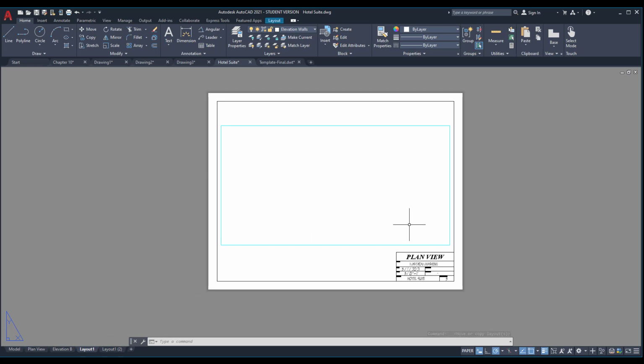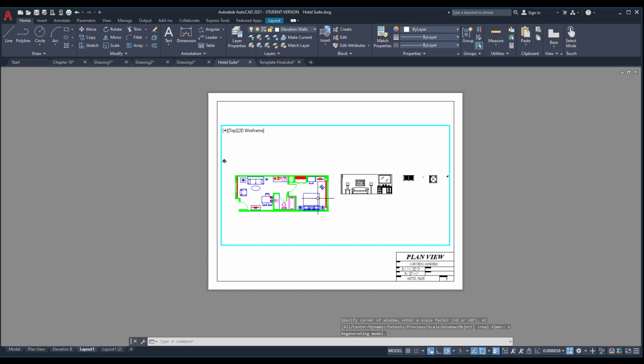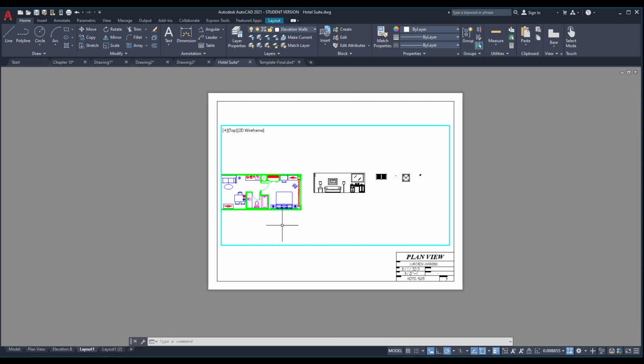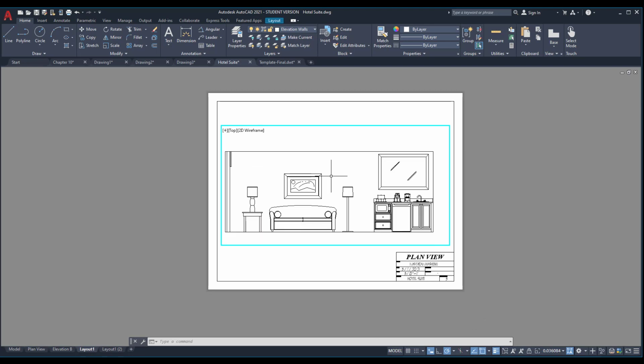And then the only thing that you need to do is to double click, go inside your assignment. If you couldn't find your drawing, you need to use zoom extents to zoom on this portion. So Z enter, E enter, and you will find your drawings.